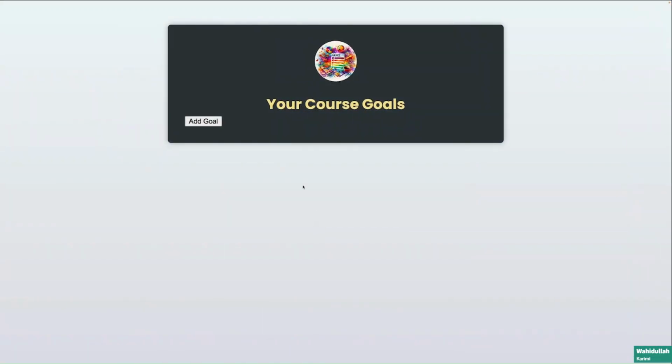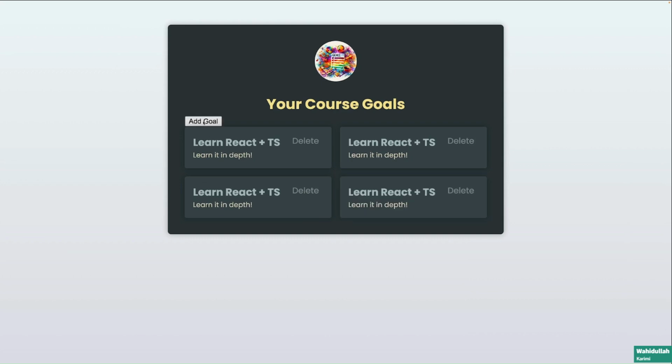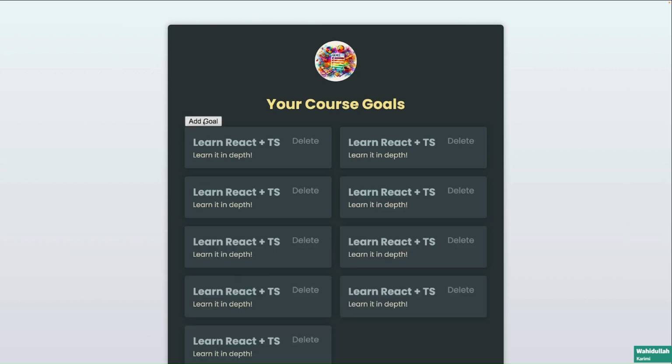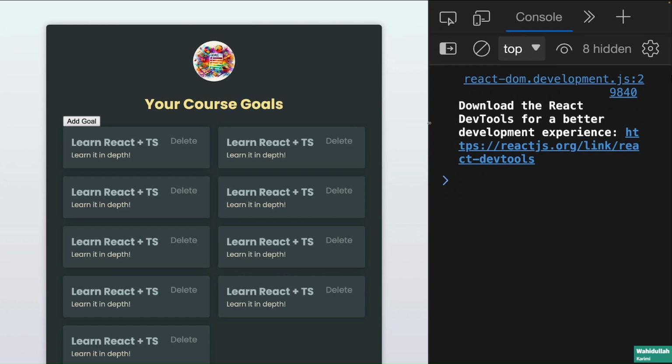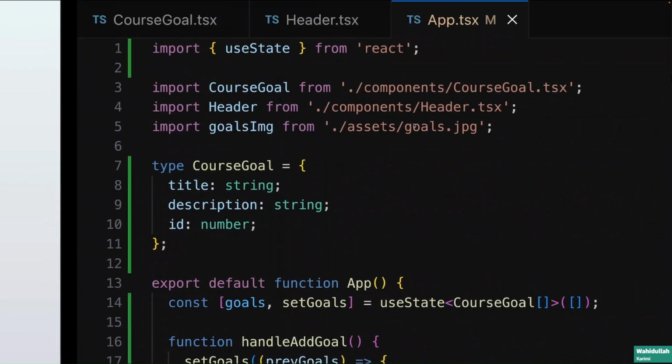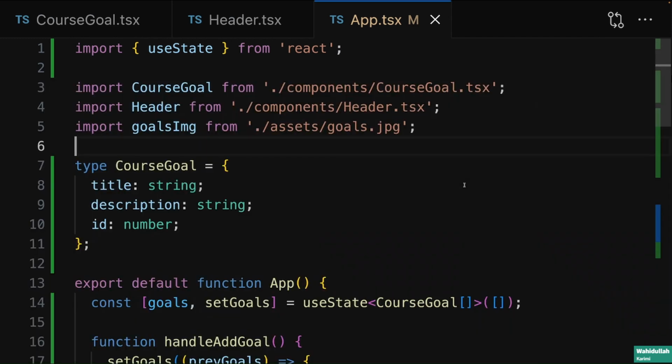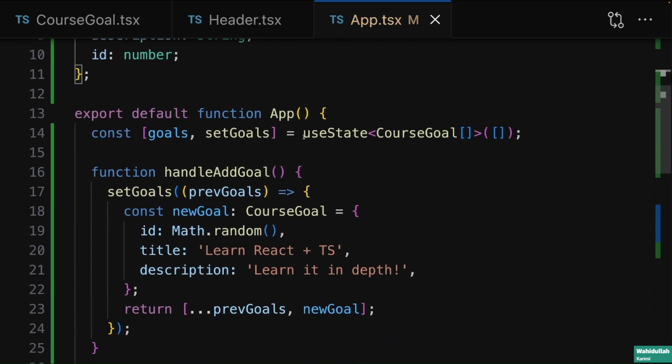And if we go back here, we got this button, which we can press to output a bunch of course goals. Again, for the moment, they're all the same, but we got no error here in the console, no error in our code, and also not in the terminal, and we therefore now also know how to use state with TypeScript, and how we can make sure that TypeScript understands which type of value we want to manage here.